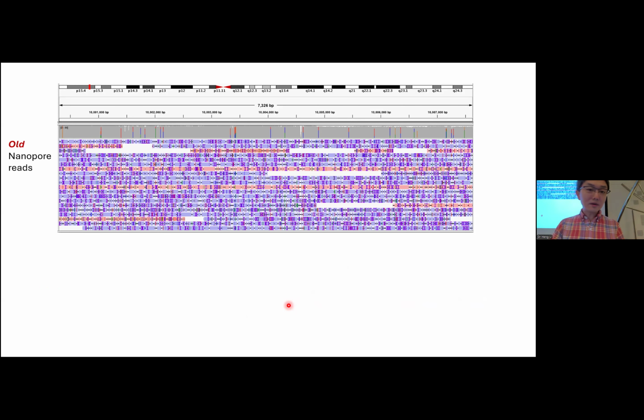And how do we do the assembly? I will go through this process. This shows the old Nanopore data. This is not the latest one. I will show the latest one later. In this old Nanopore data, you can see these gaps and the color bars, these are all errors. And you can barely see what is real. This might be real SNPs, but what about this one, is it a real SNP? If you only look at this, it's very difficult to tell.